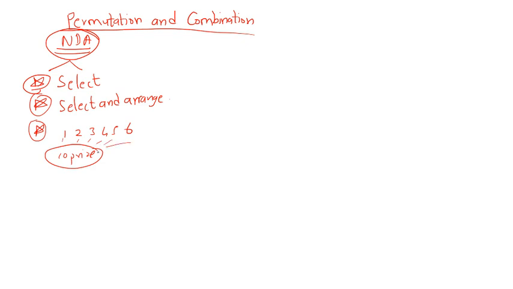Then the remaining four I can give to one or two, or in some way to 3 or 4, in any direction. Otherwise, I can give all these 10 prizes to only one candidate. Or the candidate may have at least one. Be careful with the question: at least one prize, or no prize. So this kind of question will be asked.